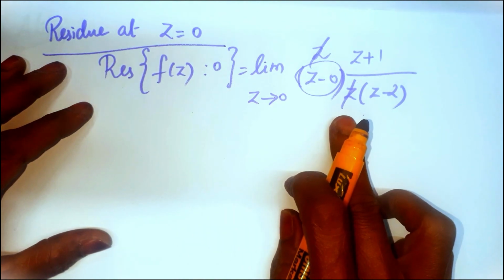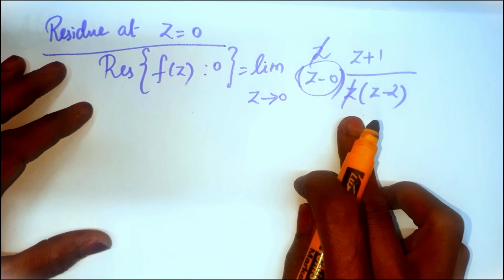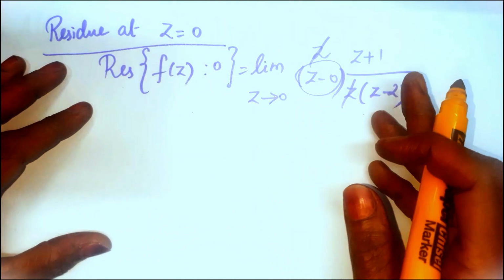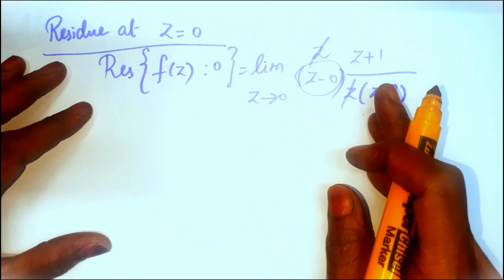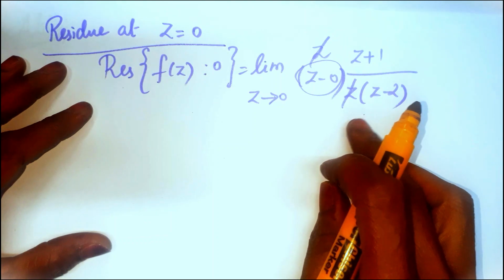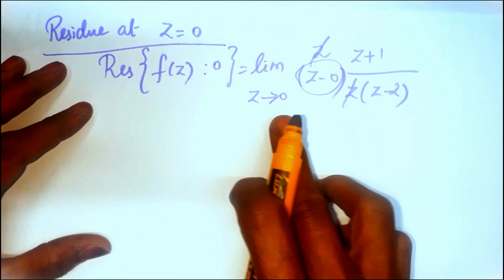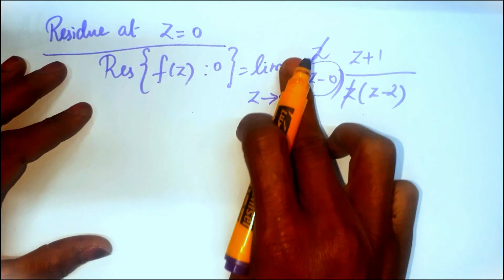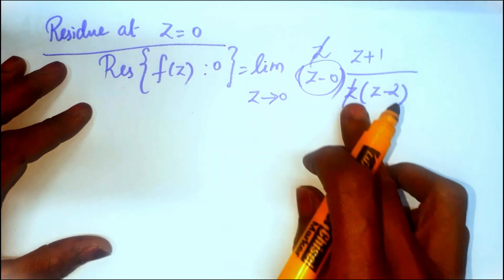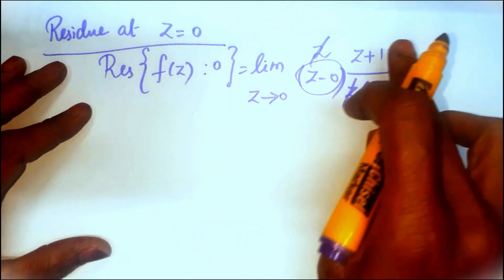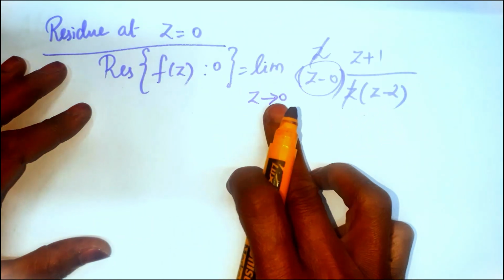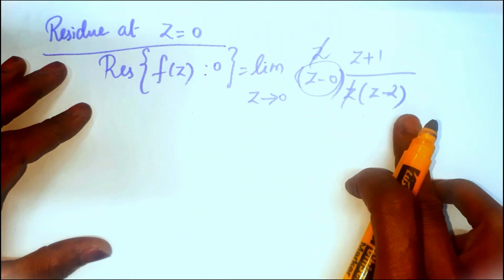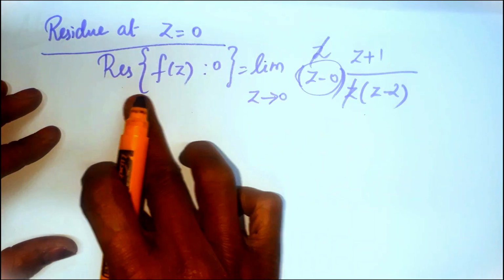When we have that term in the denominator and apply z equal to 0, anything by 0 is infinity, right? So we are not able to determine that value. First we have to eliminate the term in the denominator, then we can substitute that value, right? For that we multiply by the factor first. When we multiply, both the terms will get cancelled. After that I can apply the limit. Now we are not having any term z in the denominator, so easily we can substitute and find the answer. So come to the formula.